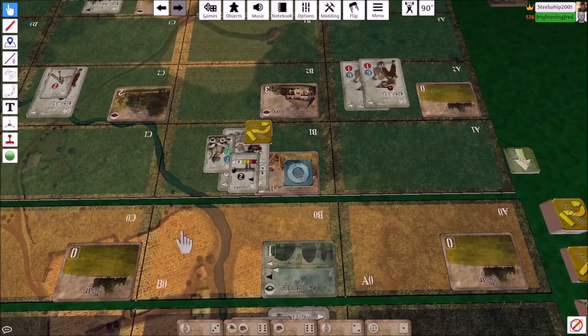I mentioned earlier the ready symbol on the leader, for instance here. I could use that to reduce one of the fatigue. However, I can't reduce fatigue earned in the same impulse. However, I can reduce the fatigue earned in the last impulse. So I will use my leader and I'll rotate him.